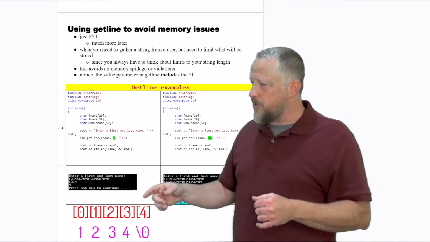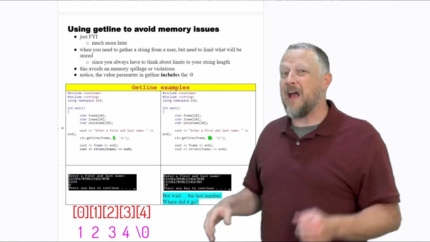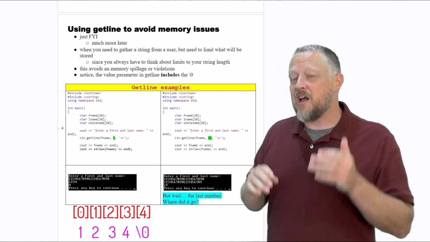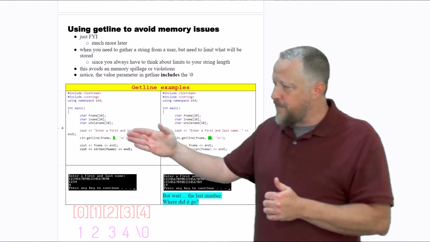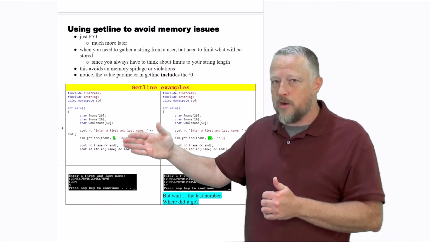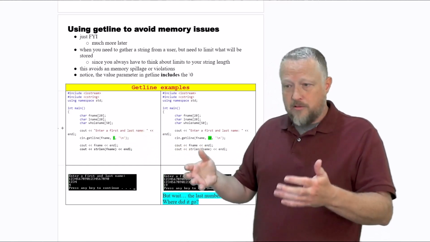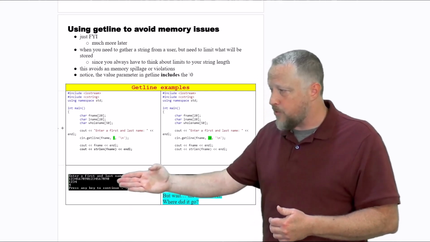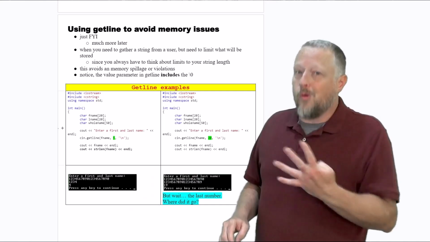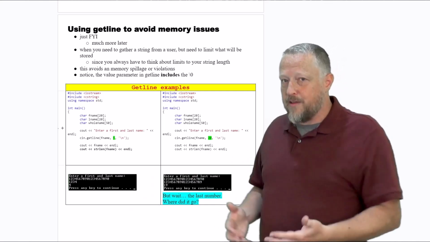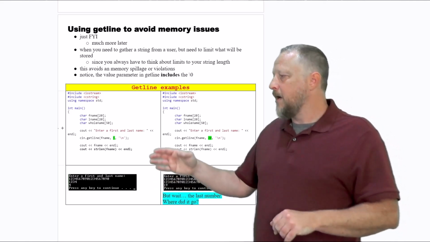So notice you see 1, 2, 3, and 4 here on the left-hand side. You're like, well, wait a minute, that's not 5. Yes, it is. That's because of the \0. So we have to be very careful on exactly what we're going to grab here. So this will limit how many characters, no matter what you type in there, which is probably about 20 characters, it's only going to grab the first 4 to be able to give you the 5th one. So be very, very careful about that.